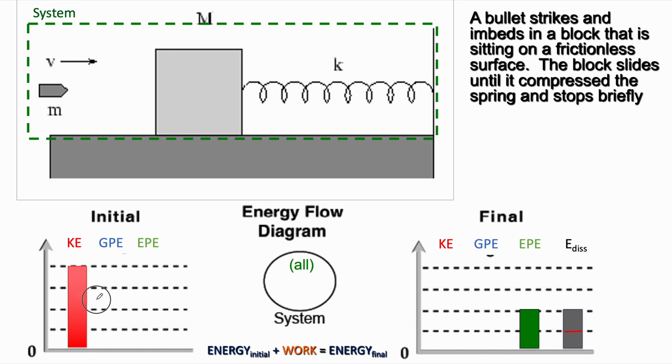What's my total energy beforehand? Well, 4. Over here, it's 2 plus 2, which is still 4. How much energy entered or exited my system? The answer is none at all. So in this case, there's no arrow going in or out of my system. The total work, or energy entering or exiting my system, is 0.